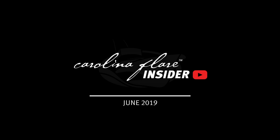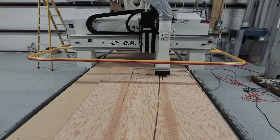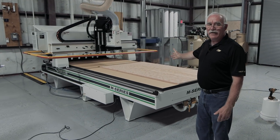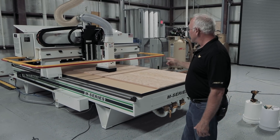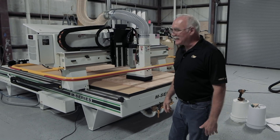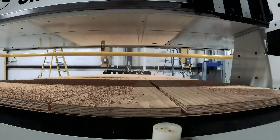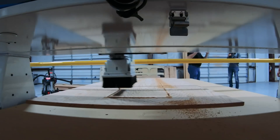We're in building 7, also known as the Secret Lair. We have a CNC cutter. It's got a 12-foot deck, we cut 11 inches deep, and it's got 18 horsepower to drive this thing. You want to talk about speed and precision? It's a little bit miraculous. The designer puts the input data into his computer on a CAD program, that gets interpreted by this machine, and it makes all these cuts.